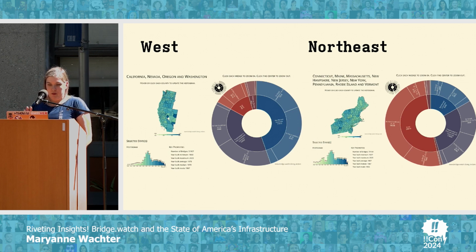I also took a look at Western states versus states in the Northeast. Red is the steel bridges, and blue and purple are different kinds of concrete bridges, so they're all concrete. There's a higher proportion of steel in the Northeast, but concrete dominates in the West. That might be all those elevated overpasses in Los Angeles. There are similar peaks in terms of construction year because of prior investment in the highway system.